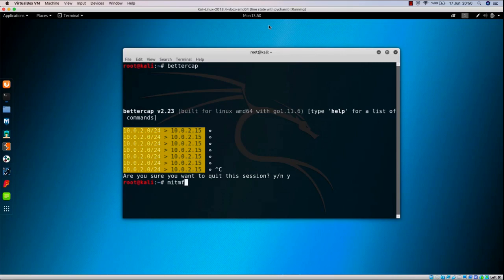But as I mentioned before, it stopped updating, and for some time I believe it will be outdated, even though it's running fine right now and it's even performing better in some functions when we compare it to the Bettercap. It will be outdated some time in the future, so we're going to cover Bettercap as well. We have already seen how to use man-in-the-middle framework to run man-in-the-middle attacks. Now I'm just going to delete this and I'm going to install Bettercap so that we can start learning about this tool.